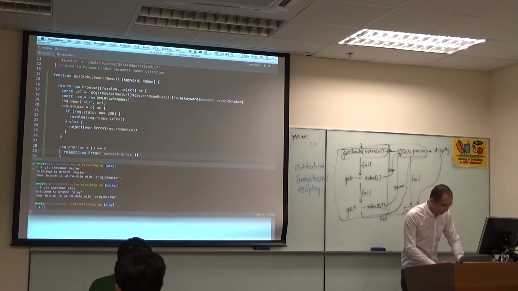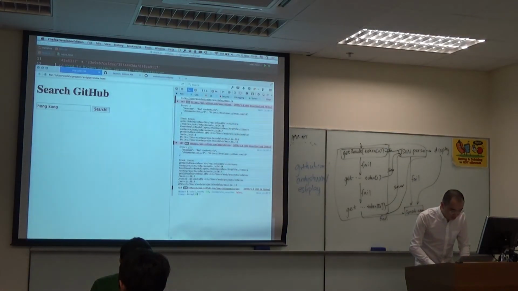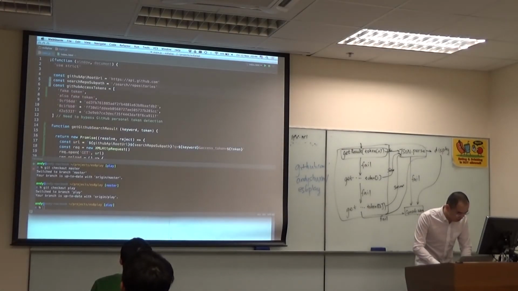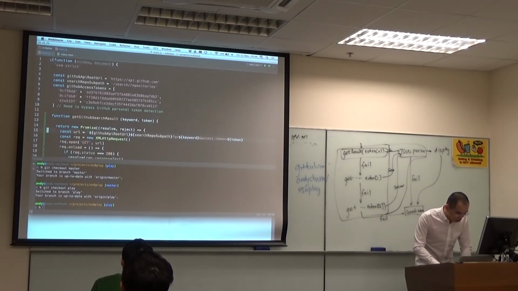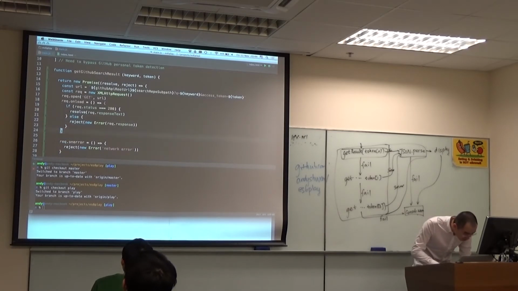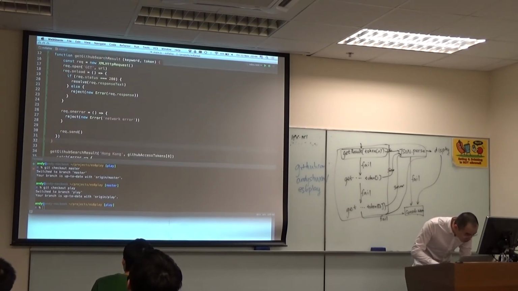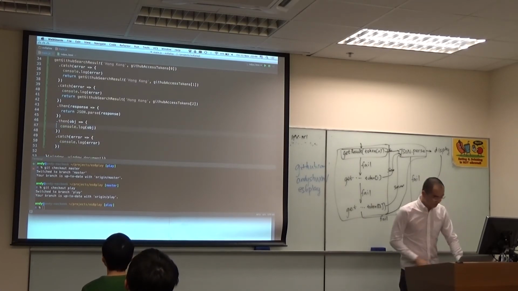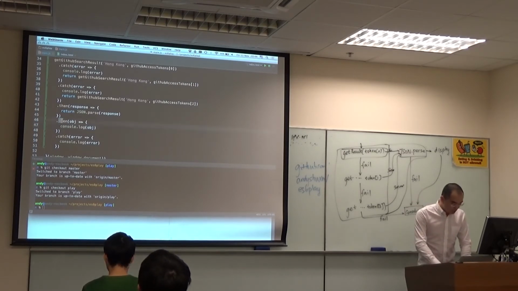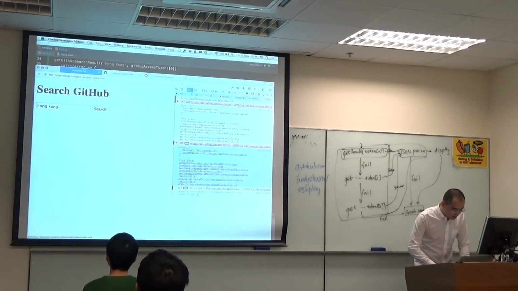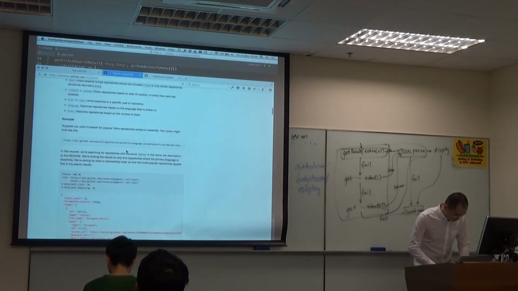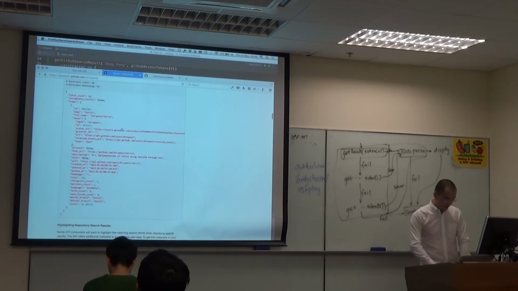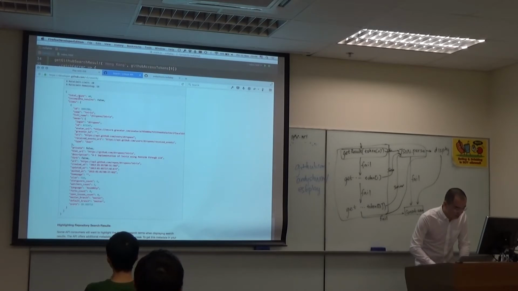Let's build the UI. So right now, you can only see it in the console. That's terribly useless. We are going to make this part much better. So right now we already have the data. The data is like this. This is the schema of that data. A bunch of stuff. Now let's start with printing the total count onto that.